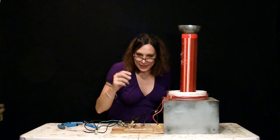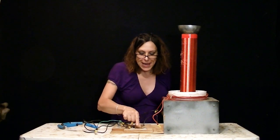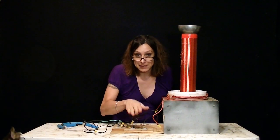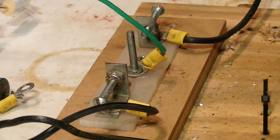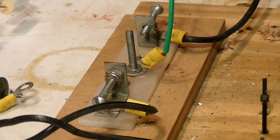Now this spark is not just happening once, it's happening really, really fast. Many, many times. You don't want to look at this either. Trust me, I've done it twice, and it's like a welding arc. It'll burn your retinas. This little section here is just for emergencies. If it ever gets built up too much, it'll just exit to ground to be safe.